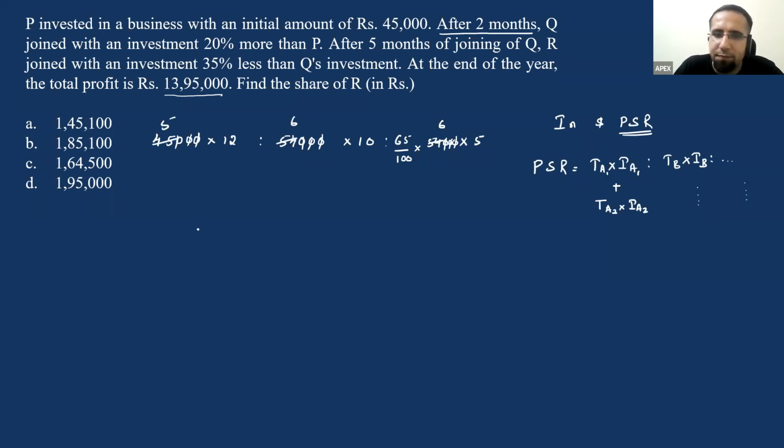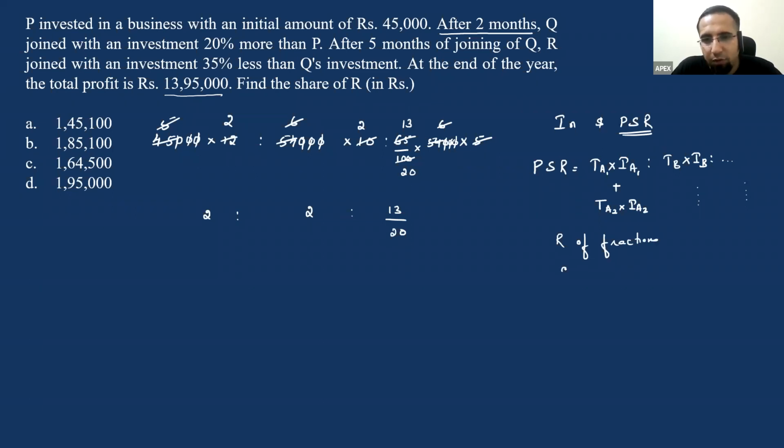The next part is I can see this is 9 6s, this is also 9 6s, and this is 9 5s. Next part I can simplify is 6 6s and 6 2s get cancelled. Next, this is 5 1s, this is 5 2s, and this is 5 1s. And finally, this is 5 13s and this is 5 20. So I have a simplified form of the ratio in the form of 2 is to 2 is to 13 by 20. The second concept we are applying here is ratio of fractions.